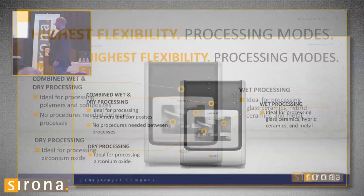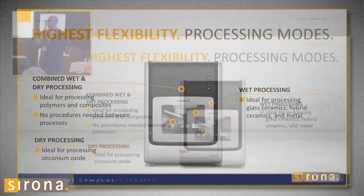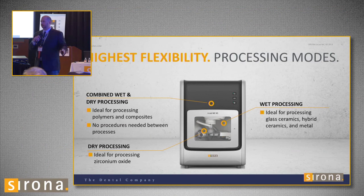We have different processing modes: wet, dry, and combined wet-dry. All zirconia is milled dry — the water never turns on. For ceramics — Emax, Empress, Lava Ultimate, Densply, Obsidian — it mills wet all the time. If you're going to mill wax or PMMA, it starts off milling dry, and then when it does the margins and some of the occlusion, the water turns on to give a nicer surface texture. You don't have to worry about any of that — the software just does it.